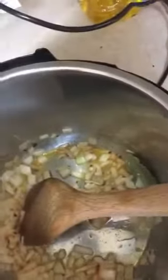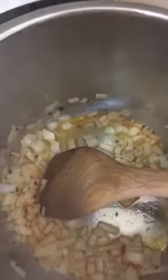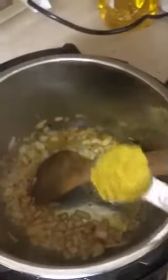And then I'm finally going to add 2 teaspoons of ginger garlic paste. This is the stuff I made at home, which already has oil and some turmeric and some salt in it. Those are supposedly natural preservatives. I'll let this saute for a minute, and then I will add the chana, or bunt, or chickpeas, whatever you want to call it.